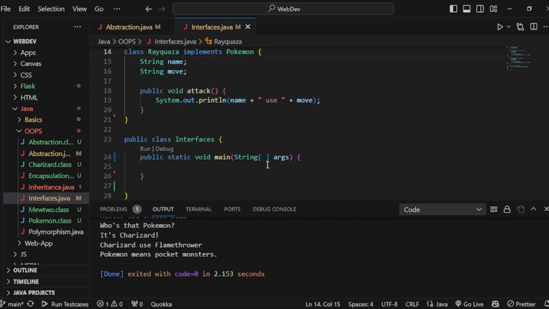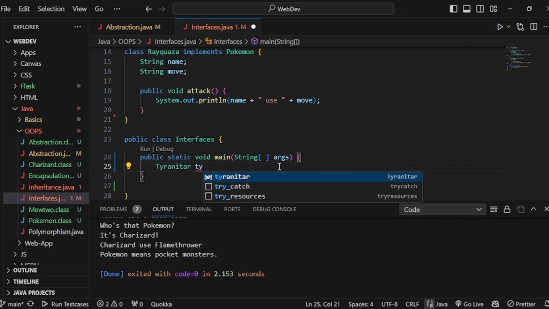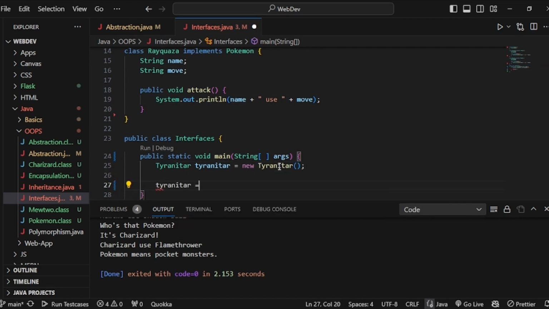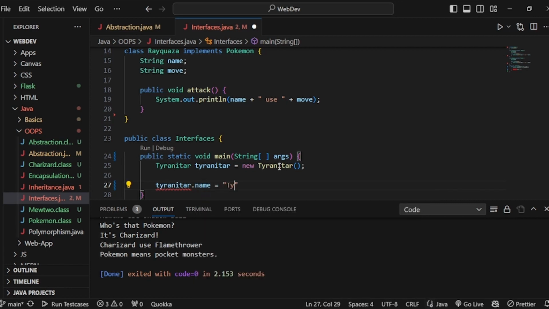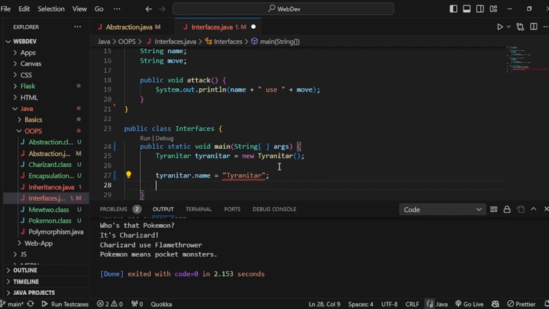And now inside our main method, let me simply create one Tyranitar and one Rayquaza. So Tyranitar, and let's name the object as Tyranitar equals to new Tyranitar. Let me give the name equals to Tyranitar, and let me also give the move.